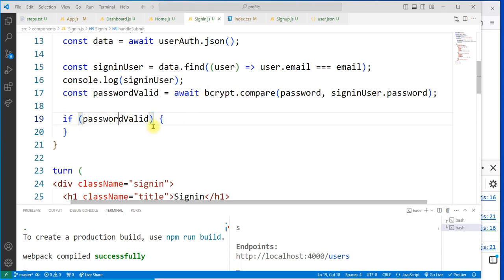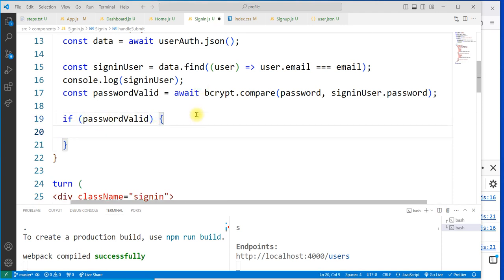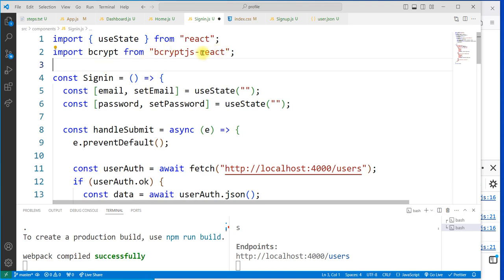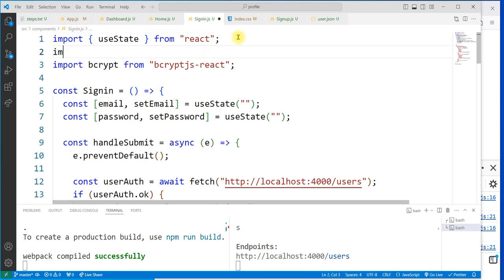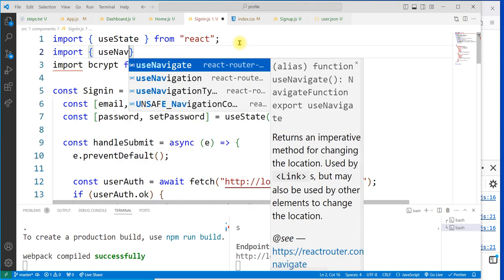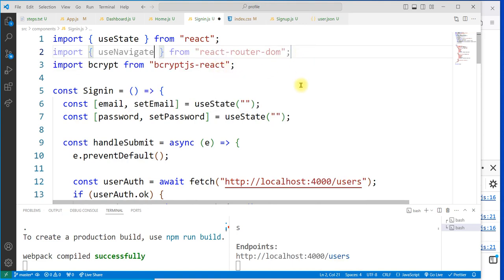So if passwordValid, then what should it do? It should navigate. So we have to use another React Router DOM hook that can allow us to navigate to multiple pages. So we have to import useNavigate, okay, and it's coming from React Router DOM.